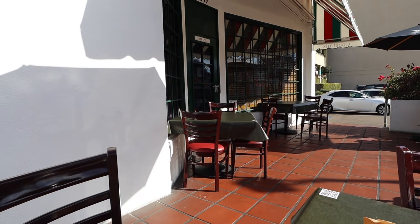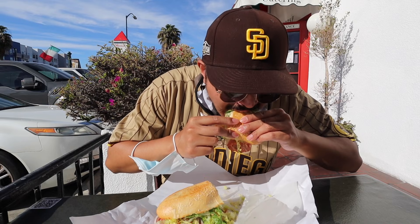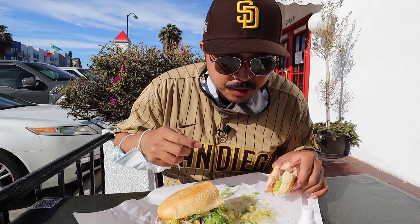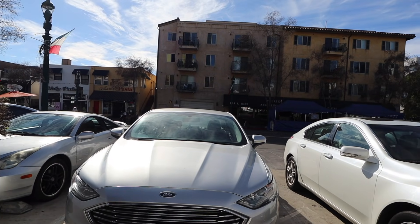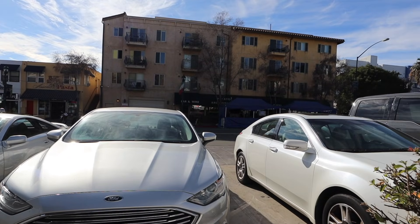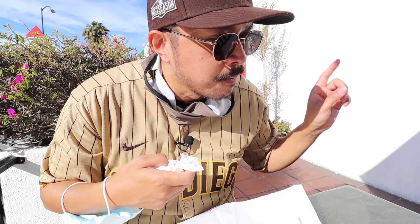It's definitely worth trying and they have a nice patio where you can eat your sandwich outside. Another famous sandwich here is their caprese sandwich, which is their vegetarian and vegan option with mozzarella and tomato. I ordered my sandwich online so I picked it up at the restaurant counter — if you order online ahead of time, go straight to the counter in the restaurant, not the deli counter.